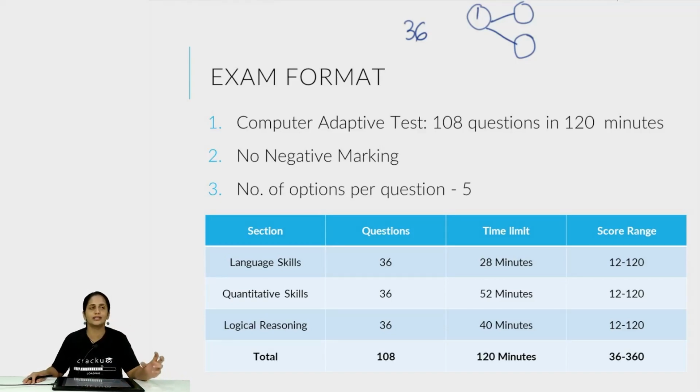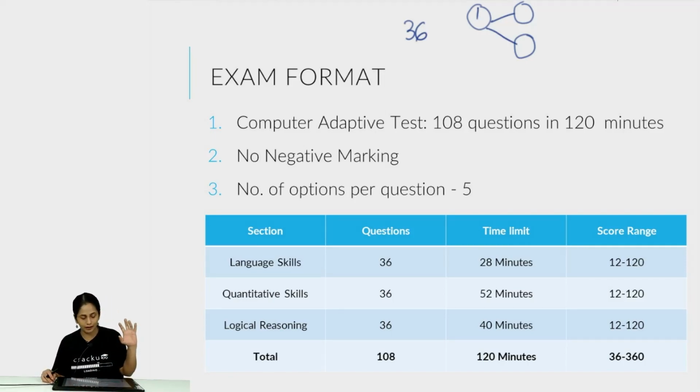So if you are somebody who gets tired very quickly and in the later sections you are not able to read or concentrate on reading, I would suggest taking the language skills one up front, because it has reading comprehensions to read. If you are somebody who is very good at quant and who can do the easy quant even when you are tired, I would suggest keeping it for the end. So these are things that I think you should think of. Try to attempt it in different orders whenever you are taking mocks. Also try to consider the different configurations and find out the configuration that works for you.